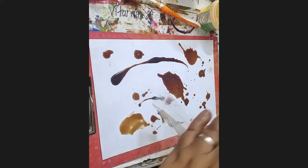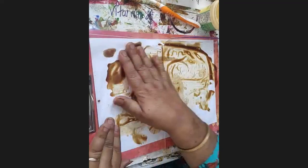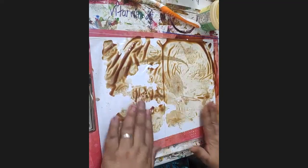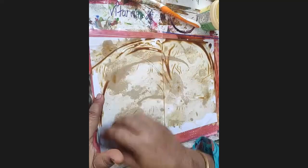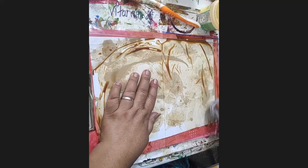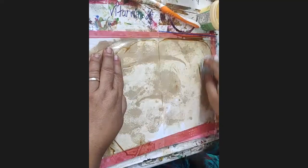Now, we have just covered it with the transparent paper. Can you see it? And with the help of any cotton, take any rough cotton and spread it just like that. Spread it just like that. So this was the last one.